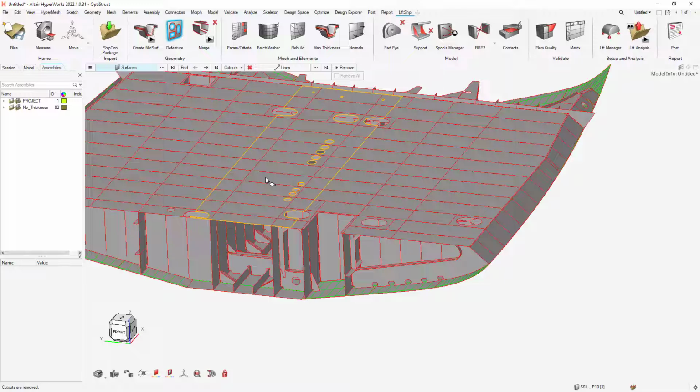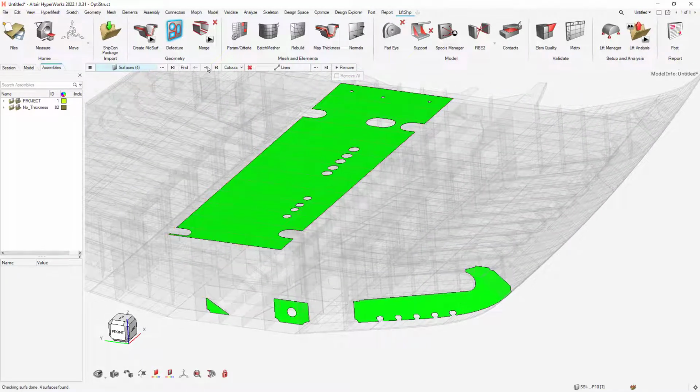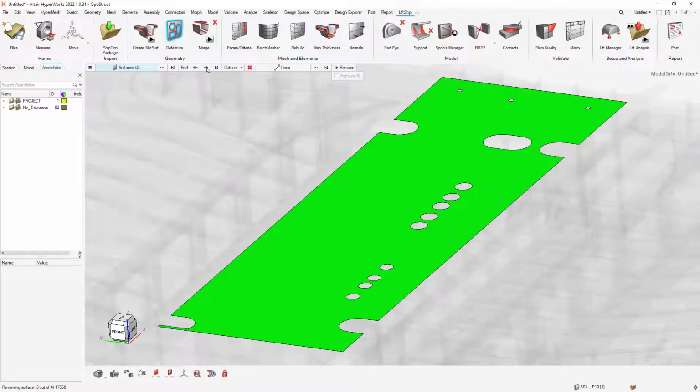So let's select this top surface, and we will select maybe this one here, this one there, this one here, and click find. Again, we'll get a highlight of our different surfaces, and we can toggle through them here. Maybe I'll focus on this one for right now. So we'll go with the holes. Let's remove all the holes.